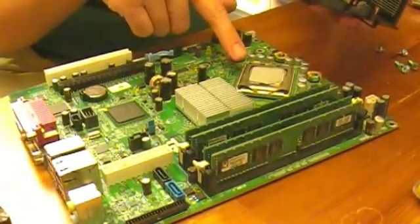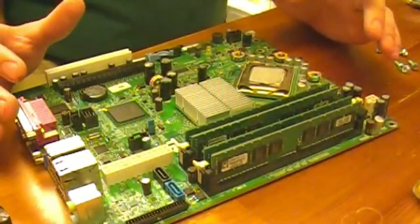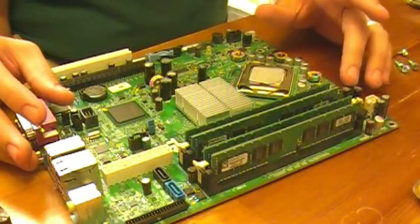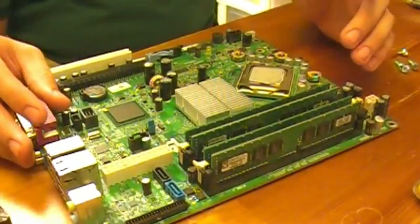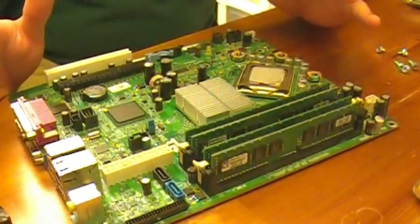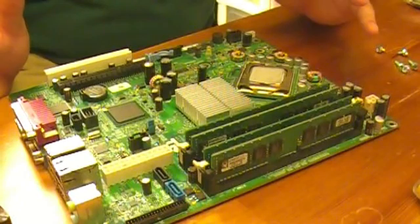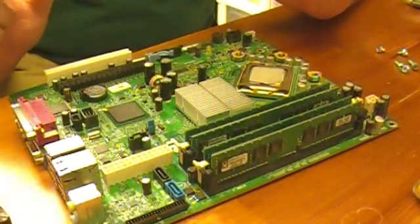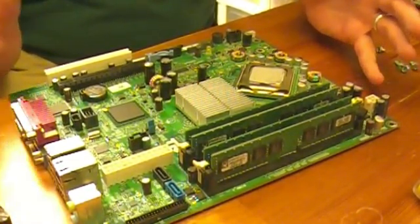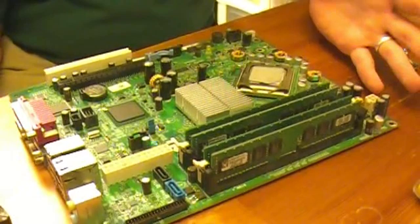Especially with something like a Pentium D — this is a Pentium D processor and they run extremely hot. This is actually the only 745 I have as an example, but I've got several GX620s. If it's one of the boards that has the good capacitors — good brand — then it has a lot better chance of surviving. If it has good capacitors and a Pentium hyper-threading processor, not a Pentium D, most of those boards are fine.